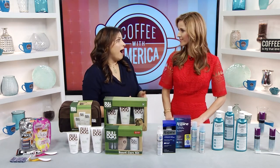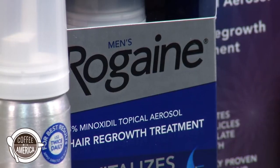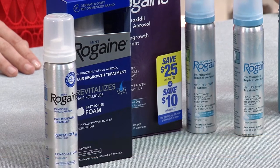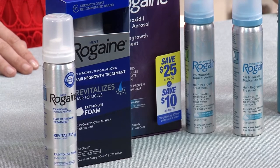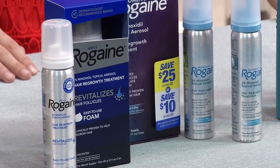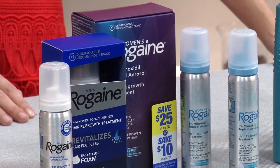Next is our hair. As we get older, our hair starts to thin because our hair follicles shrink, resulting in thinning hair and eventual loss. This over-the-counter treatment is for both men and women. These Rogaine foam products contain 5% minoxidil, the only topical ingredient FDA-approved for hair regrowth. They are formulated with patented TricoPrime technology, which primes the scalp to create an optimal hair growth environment. Men should apply it two times a day, women one time a day, and consistency is really key.